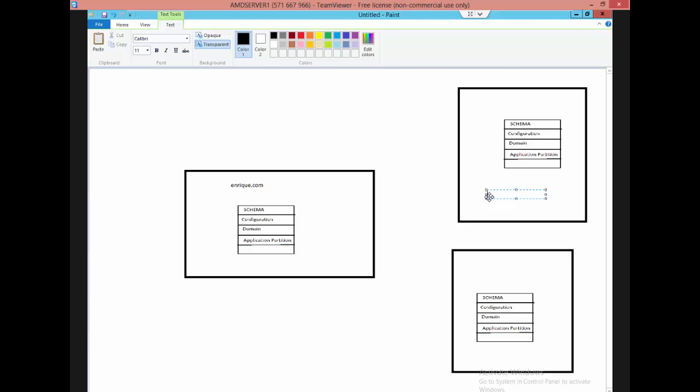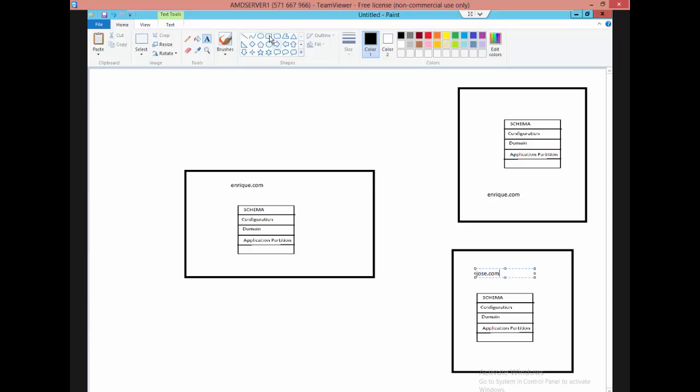This one is enrique.com too. This one is in the same forest, but in a different domain. Let's call it jose.com. They are in the same big forest, but they are different domains.